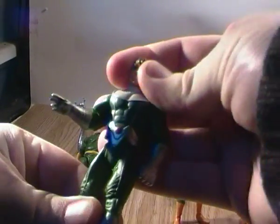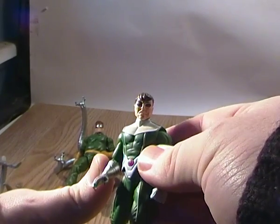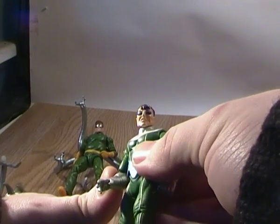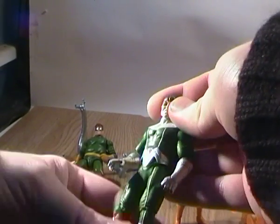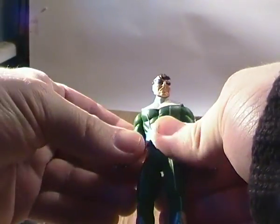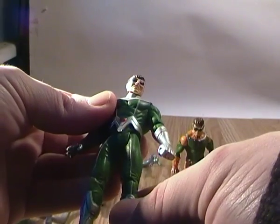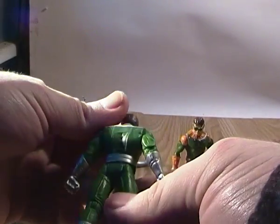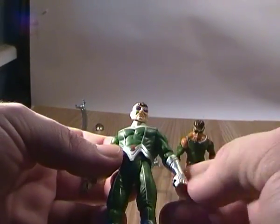But the figure itself, he's a bit of a strange looking Doc Ock. He doesn't exactly have goggles like the other ones. He has more of these bug eye type things going on, so I'm not too sure where this design came from. It could be an Ultimates version or something like that. He still has a standard green suit, but he doesn't have any of the yellow or orange deco that he's kind of known for. He has all silver paint apps, and then he has this white area and the white striping. The only thing is the white striping is only on the front of the suit, but it has the same lines on the back, so it's a bit of a shame.